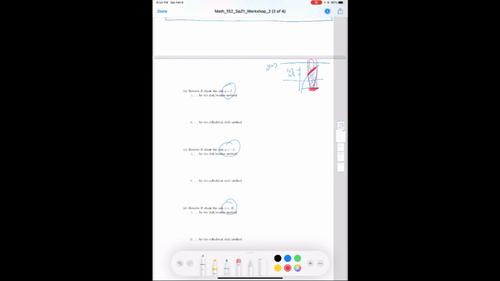So now it's this part on the bottom of the region that's going to form the outer radius. So what we write is V equals the integral, once again, from 2 to 3, the lowest and highest x values in the region, of pi times the outer radius squared. The distance from y equals 7 down to the line y equals -1 is 7 minus -1, or 8, squared. And the distance from 7 to the line y equals ln x is 7 minus ln x, squared, dx.